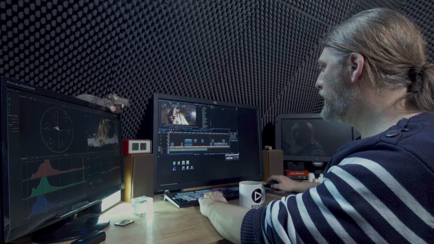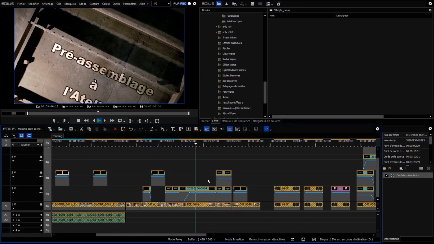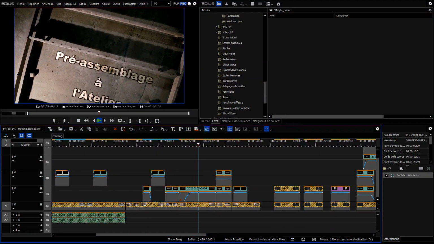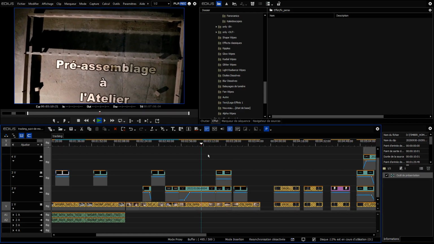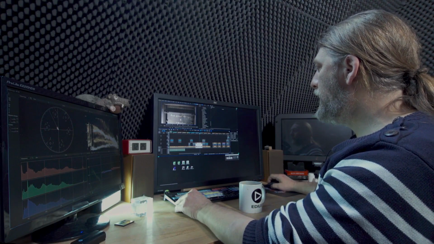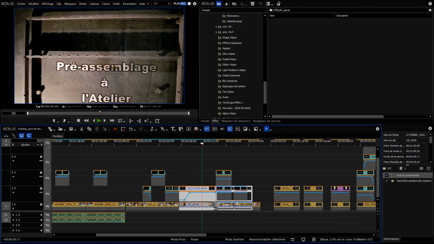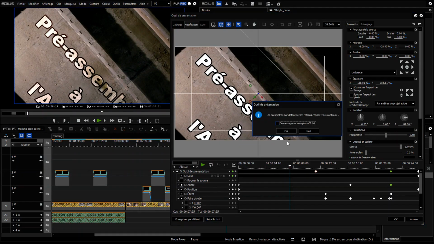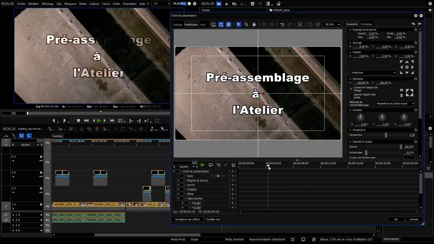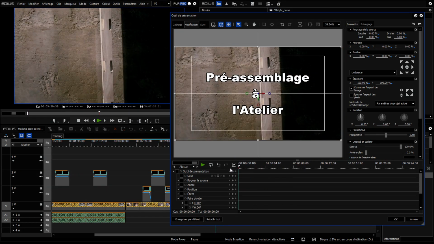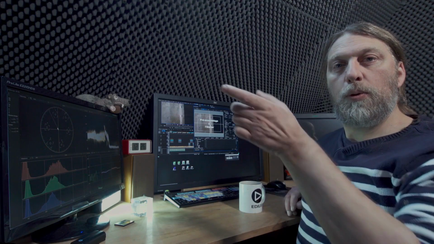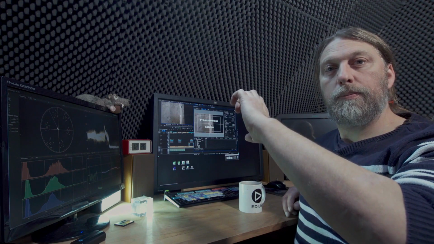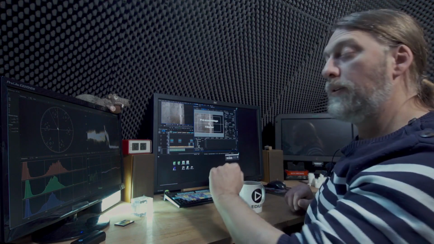Now another example. For this example, we're going to use it for rotation. So we're going to duplicate it right away. I reset everything. What's interesting in this example is that we can also rotate the object.